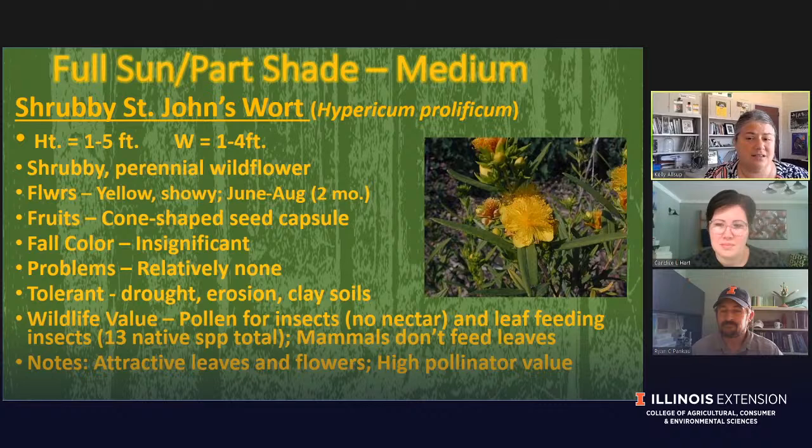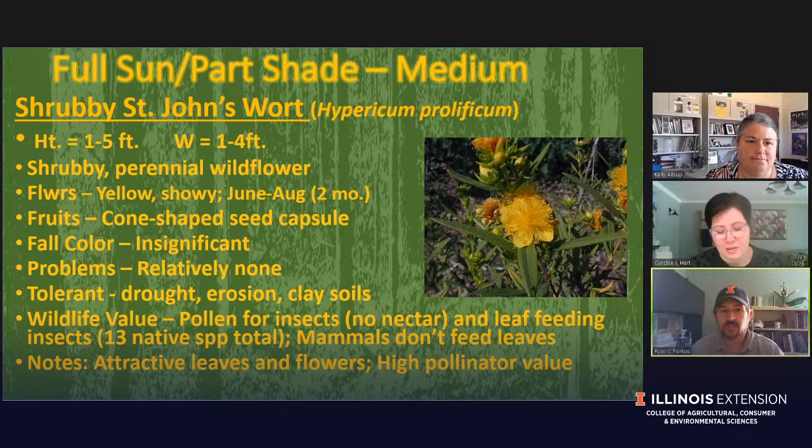Yeah, I mean, as a forester in previous jobs, I've spent a lot of time wandering around the woods in wintertime looking for something interesting out of those tree trunks, and so that's maybe how some of these plants tend to stick out to me. But to get into some of the information we'll present today on specific plants, again, all these are Illinois natives. We're going to start with some smaller shrubs, and we'll move to middle-sized trees and then shade trees at the end if we can get to it.